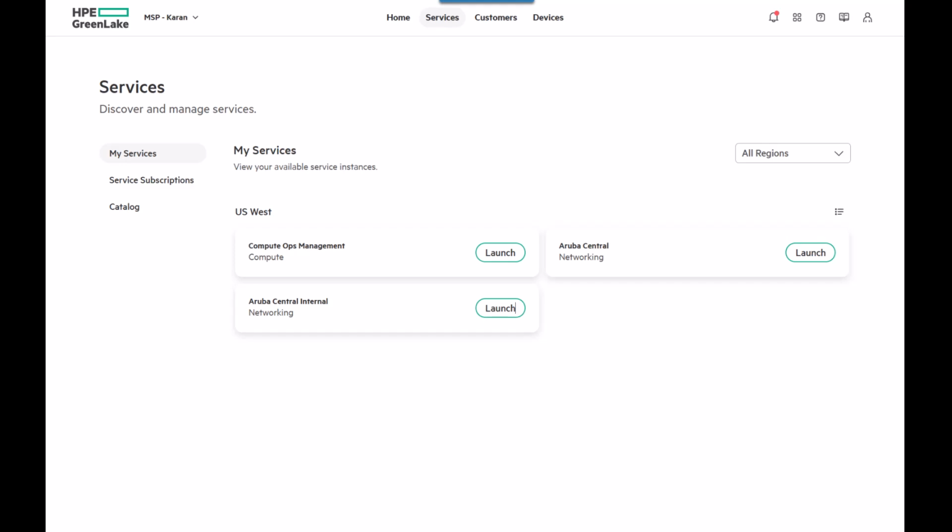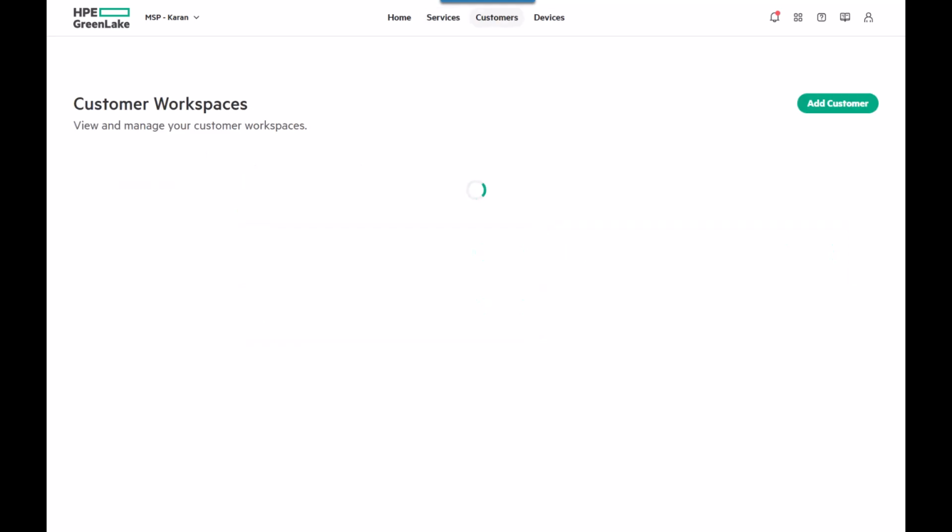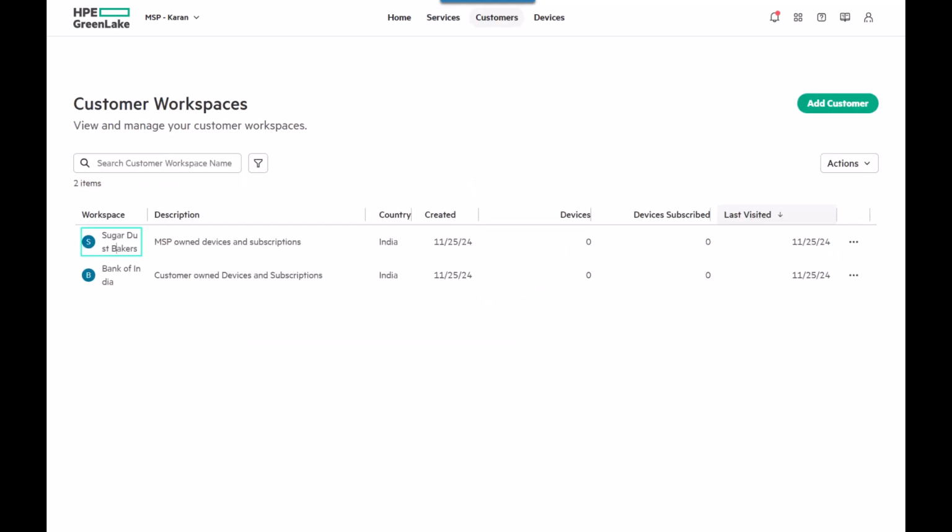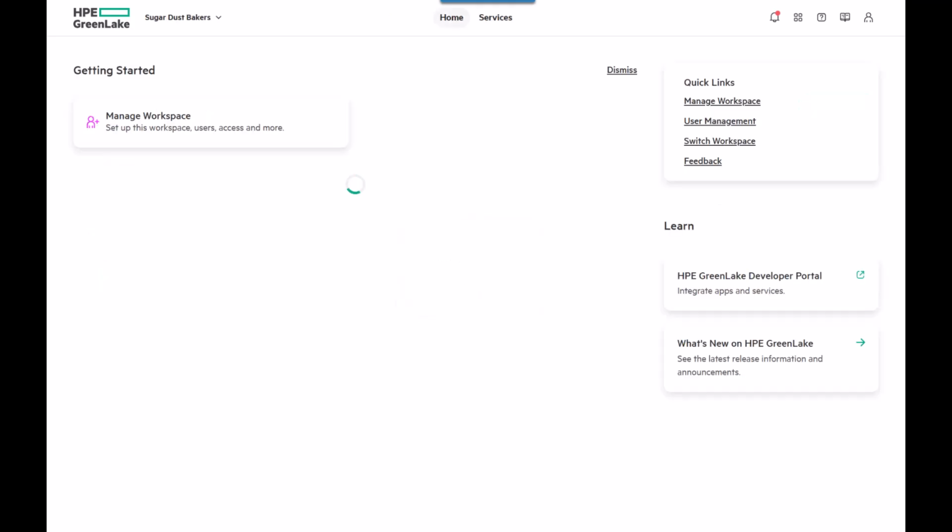So far, you've been exploring the MSP workspace, and as you've seen, while the concept and offerings of services are similar, whether you are in an MSP or a customer workspace, there are some important differences. First, let's talk about how services are provisioned. In the MSP workspace, you need to provision a service first.